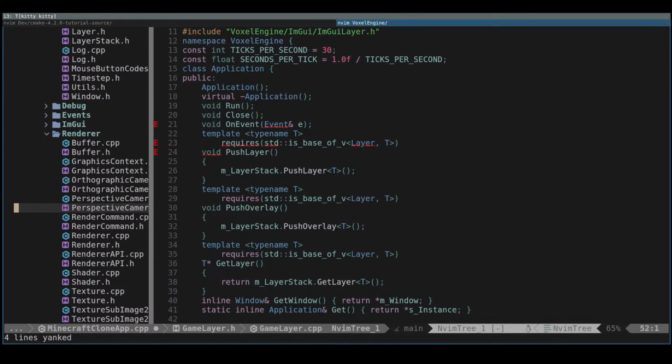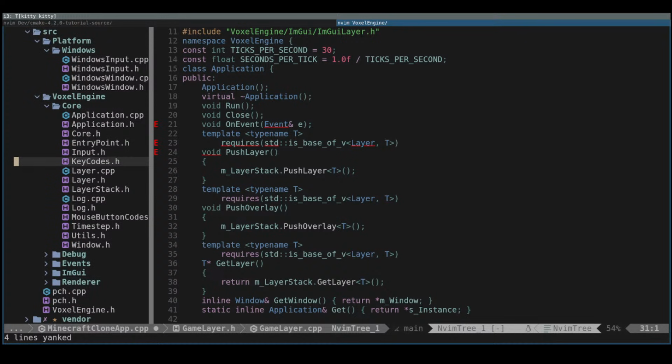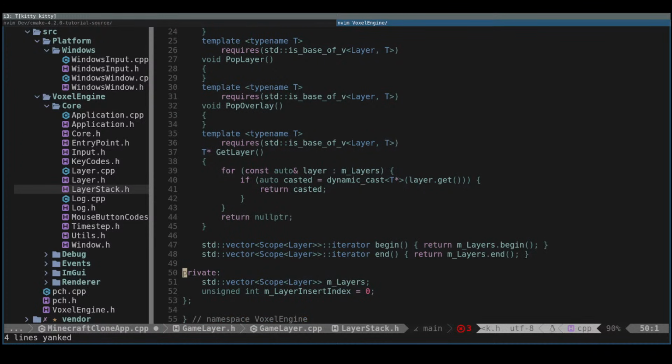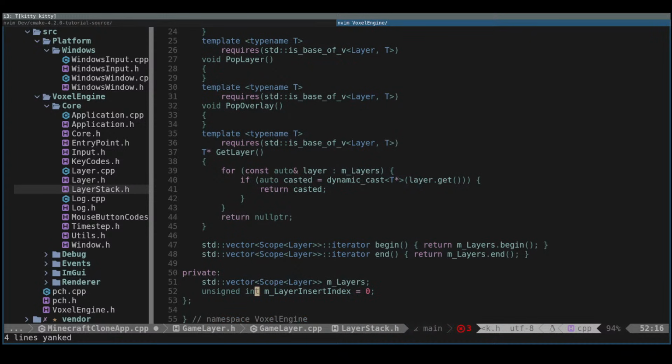Yeah, it's... Was there a layer folder? Layer stack. So it just has a vector of the layers. I'm thinking, is it possible to simplify it so we can have something quicker to work with?